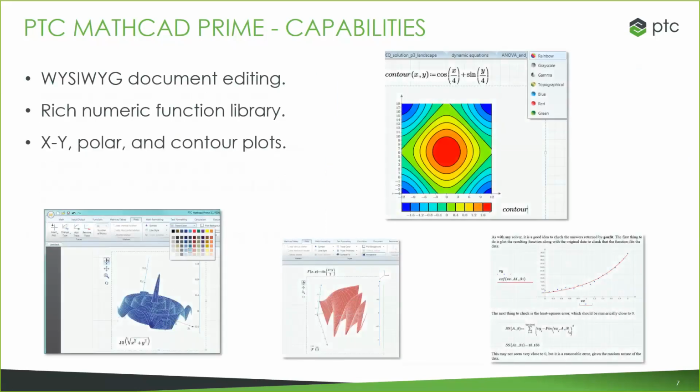You can also make very nice plots, so someone who you send it off to can really get the visual aid of what you're trying to tell them, really get the point across, see whatever function that you're trying to show, trying to establish in a visual format. So you can make live plots based on the data before it. You can stretch out the plots, change the units, and again, there's lots of different ways to display the data within Mathcad. So you're not stuck with the generic format that Mathcad is going to spit out at you. You can go ahead and change those colors, change the axis to however large or small you'd like it, add in all those labels so people can really understand what you're trying to get across.